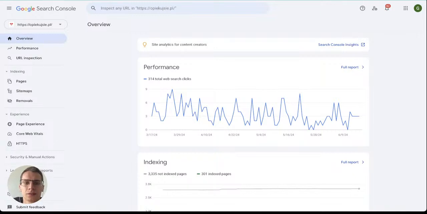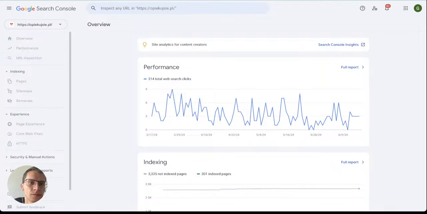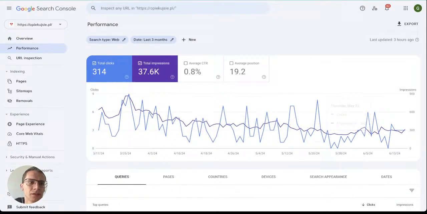Okay, so let's see how we can use Google Search Console to find those low performing web pages on our website. I have an example here. It's this website we created some time ago, and you can see performance here. Right there you have a performance tab, and when you click it we will see more detailed data.